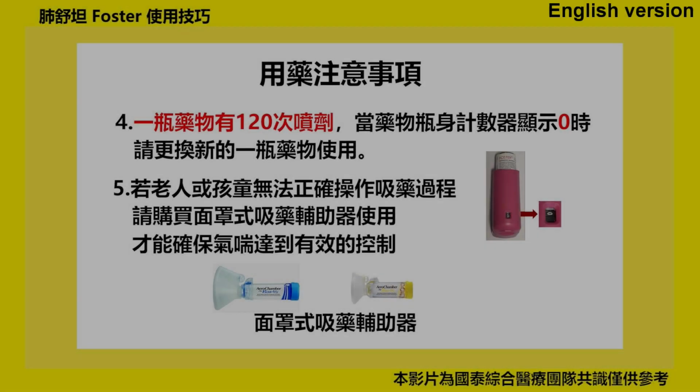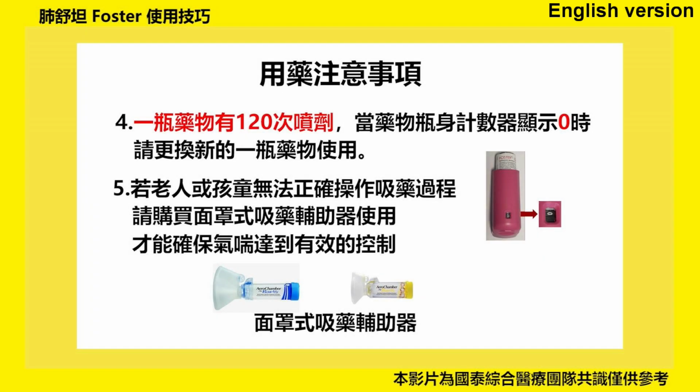Each canister contains 120 doses of the medicine. Each time a puff is released, the number on the dose counter will count down by 1. Do not use your inhaler if the dose counter shows 0. When the dose counter shows 0, you must dispose of your inhaler.